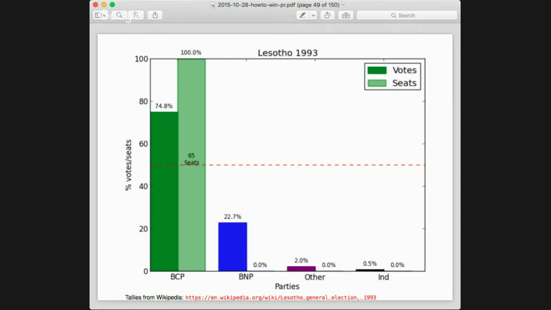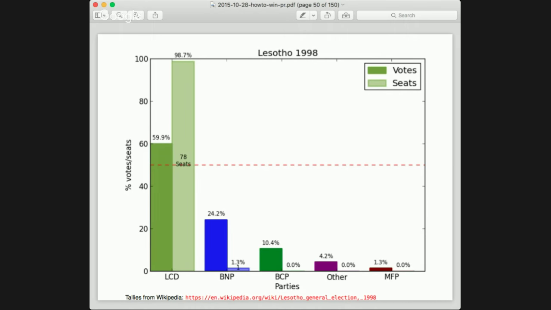So this was 1993, and you can see that it wasn't quite good opposition. This was kind of a lopsided victory. And the BCP, the main opposition party, these were the guys who were in power. 0 seats, 0 seats, 0 seats. Oh, look, all the seats go to one party. That's kind of lopsided. But maybe it's going to be better in 1998, right? The free and fair elections, this is not going to happen anymore.